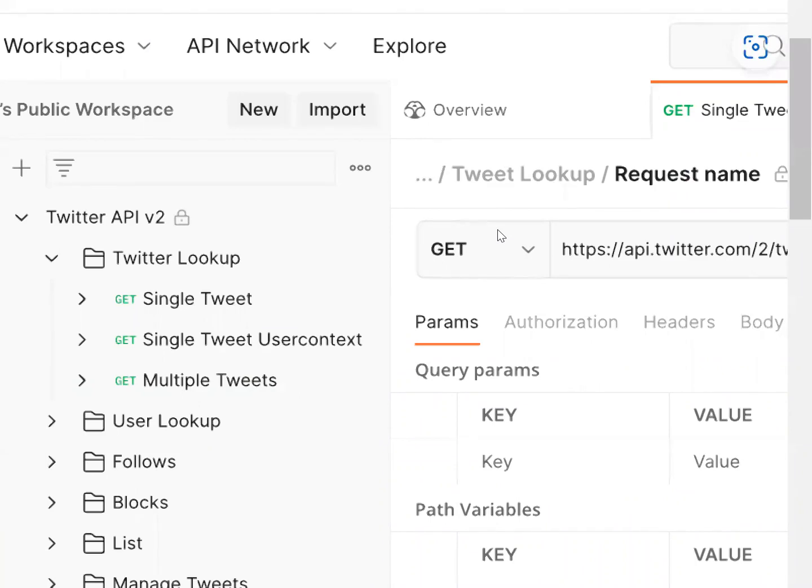Suppose Narendra Modi posts a tweet now, immediately all the newspapers will publish about it. How do they get that? Will they keep continuously monitoring all these people's tweets? These GET methods are there. You can read a single tweet or multiple tweets. This is the API.